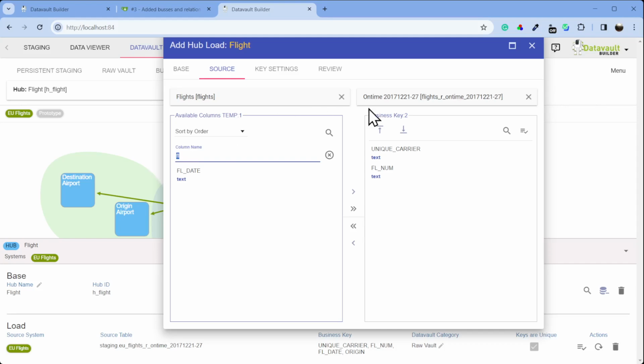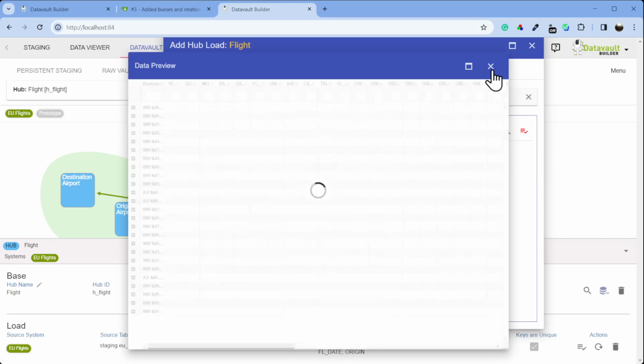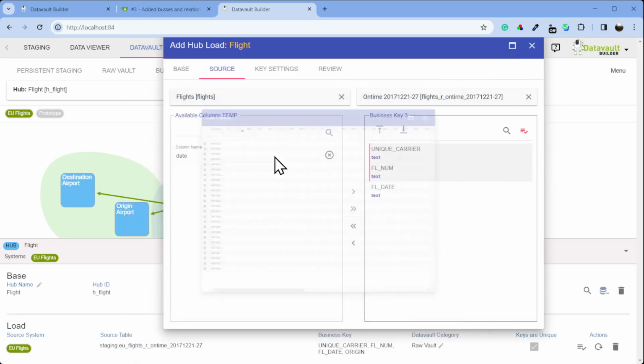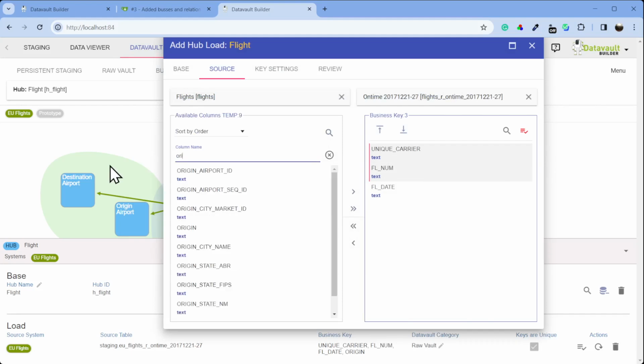And this here is a combination of keys, so we could check that this here is not unique yet. So we could test it, we do our iterations, and we compose our business key, test it again, and at some point we detect there is one more key part that we need to add, and now our business key is unique.